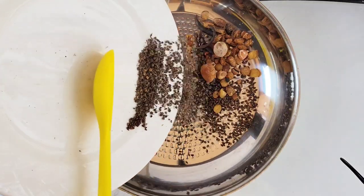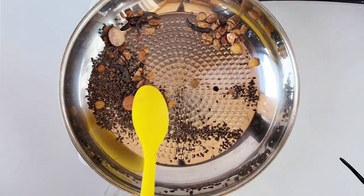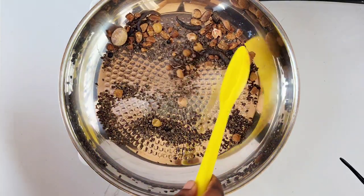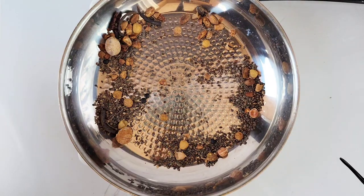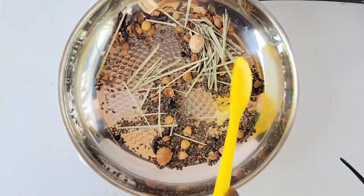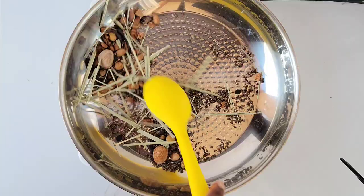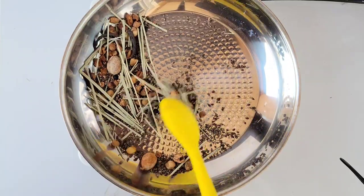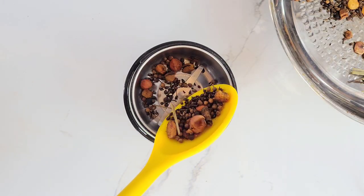Now that we're done identifying all the spices, the next step is to toast them. Toasting enhances the aroma by releasing the oils in them — but there is a downside: releasing those oils means the spice won't last as long. If you plan to keep your spice for more than two months, there's no need to toast. But if you use your spice within one to two months like me, toast them so the flavor fills the whole house.